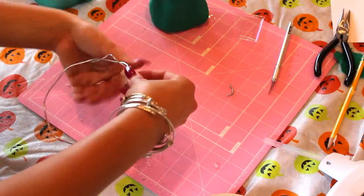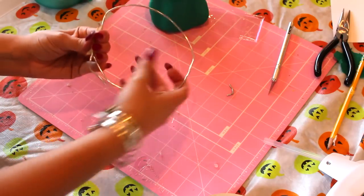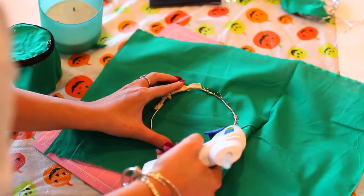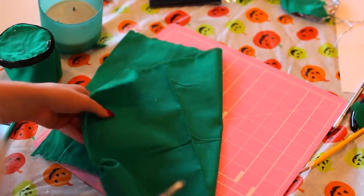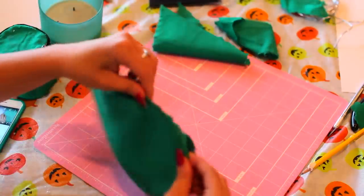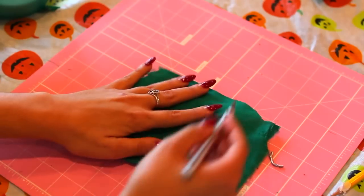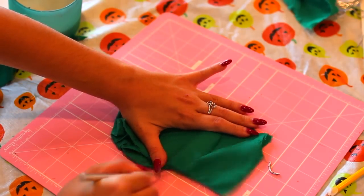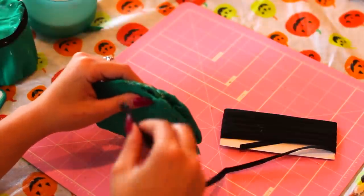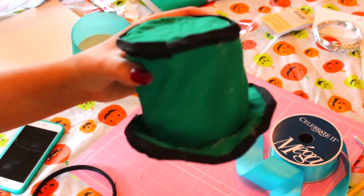Next, I'm bending some wire into a circle slightly bigger than the top of the hat, then using masking tape to hold it in that shape. I'll use hot glue to stick the same green fabric onto this bottom brim piece, continuing to glue and cut excess fabric until the circle is fully covered on one side. Since one side looks good and one looks scrappy, I'll cut an extra circle of fabric for the rough side. Then I'll use bias tape along the edges of the brim to finish it neatly.